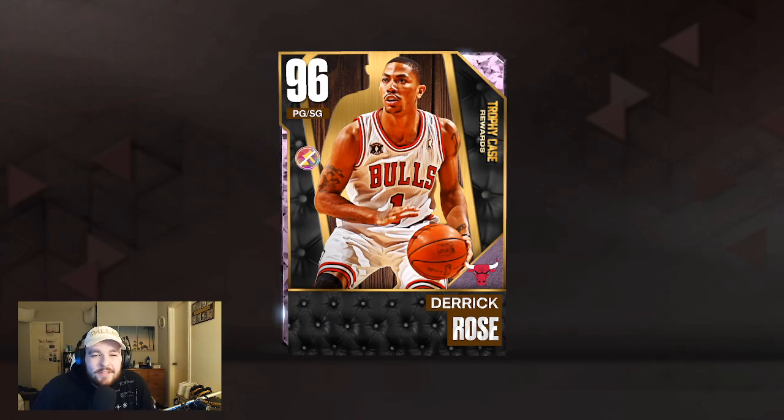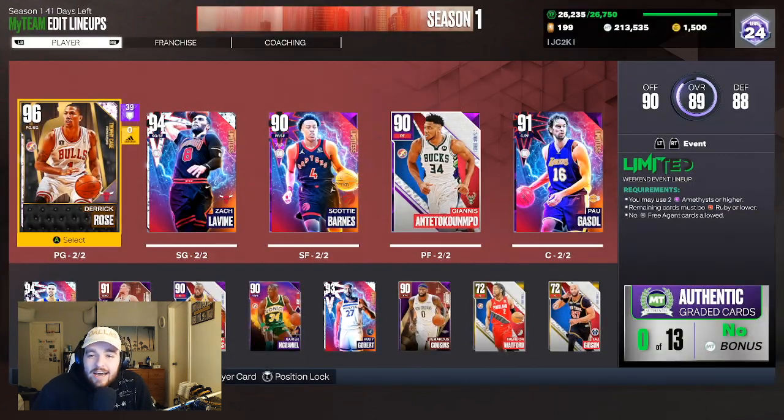In today's video, we're doing gameplay with the brand new Pink Diamond Trophy Case Reward, Derrick Rose. I am one of the first people in the world to have grinded for this card and got him on my own account. As y'all can see, I got this card on my Money Spent account. Spent a lot of time and effort getting this card today.